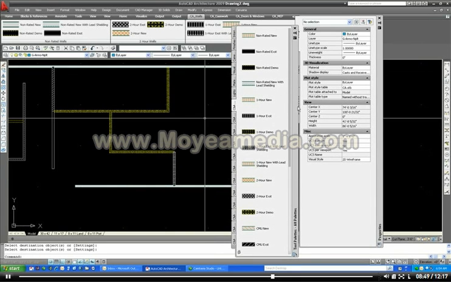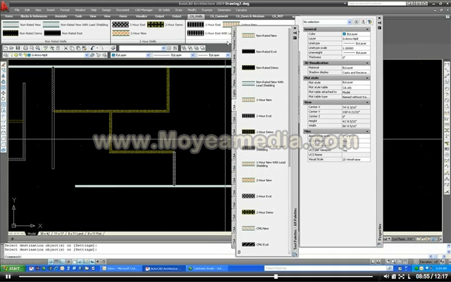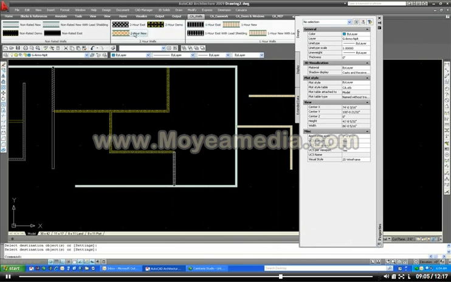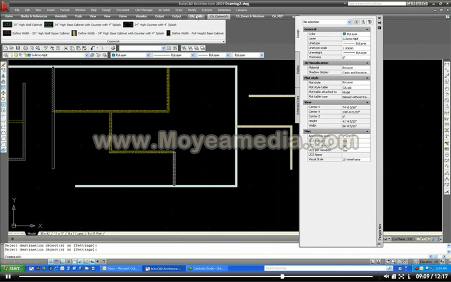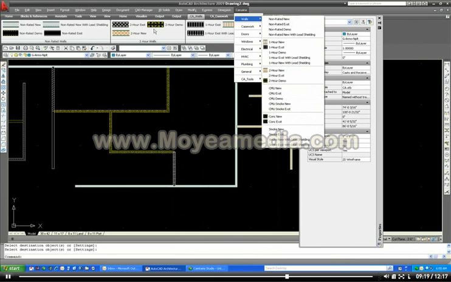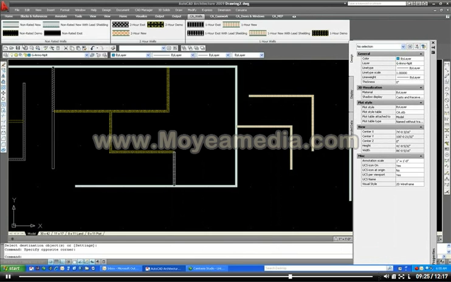So as you can see, we have a lot of tools up here. So you just want to make it custom to whichever's easiest for you. Have them easily accessible, whether it's the tool palettes or the ribbon, which has these panels and the tabs up at the top. Or you can just use the pull down, whichever's fastest. I prefer the pull down and the panels. So now as you can see up here at the top, I don't really have all my wall styles up here. It's because I'm mostly using the non-rated, 2-hour, 1-hour. But if you need to add them, they're all up here.